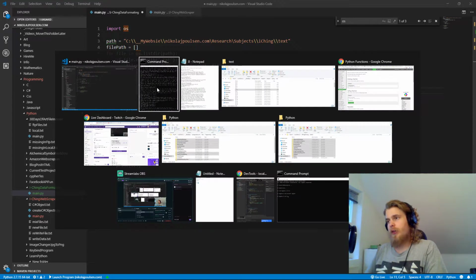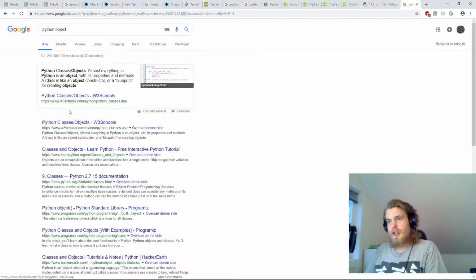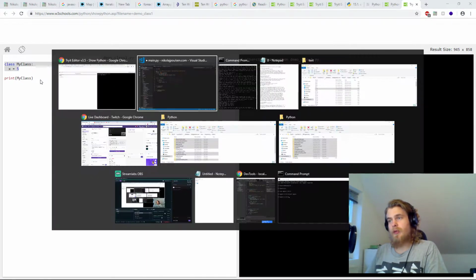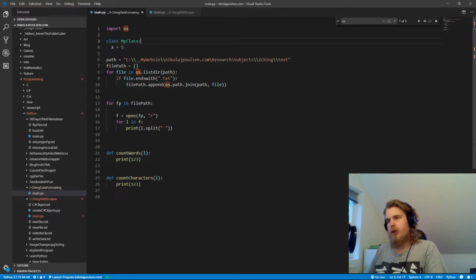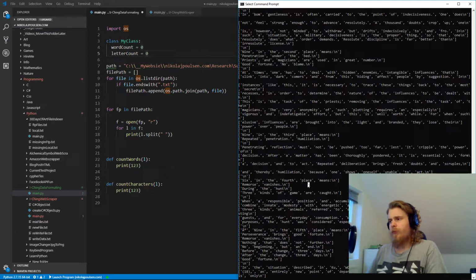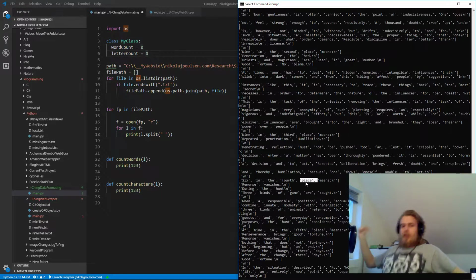Run over these and then make, let's actually do an object here. So we do an object, Python object. Let's see, I can never remember this off the top of my head, to be honest. So x5 equals our class, my class equals 5. Put this here, or probably put it here now that it's reading linearly, right? So x. And we call a word count, and we want the letter count equals 0, and this equals 0. And what more do we want? The word count, the letter count, I guess we could check for the occurrences.